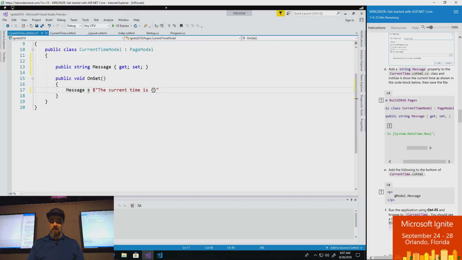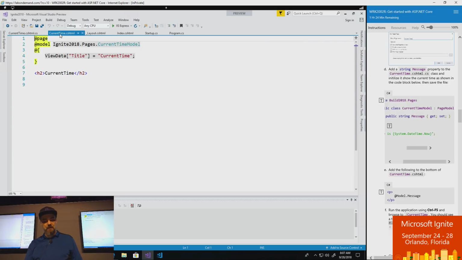Now by using the dollar in front of my string, it allows me to use a feature of C# 6 called string interpolation. So I can actually embed inside these curly braces C# code. So I'll say System.DateTime.Now, semicolon, and now it's put that value into the message property there, and I can output that on the actual page, because this page model, CurrentTimeModel, is the model on this template, on this page.